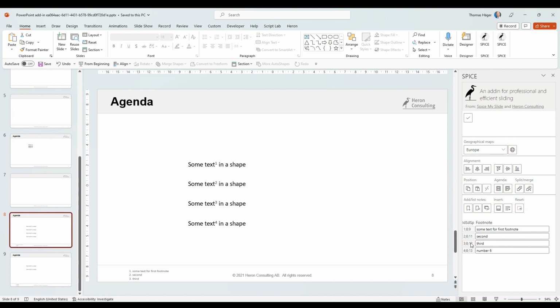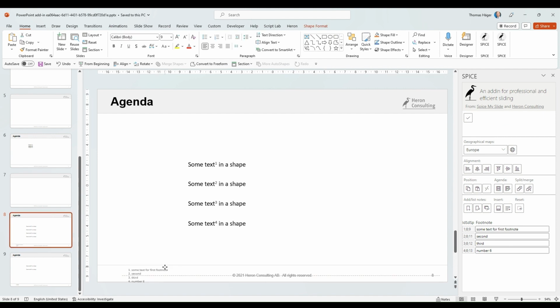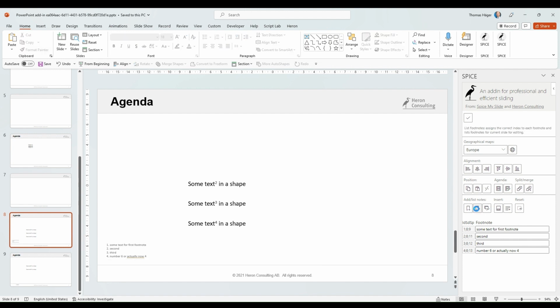The last thing we need to do is to click the Add Footer button to make sure the change is also reflected in the footer on both slides. You can move and format the footer the way you want it. When updates are made, they will only change the text, not the formatting or position. The footnotes will also be updated to reflect when text boxes are deleted or slides are moved around.